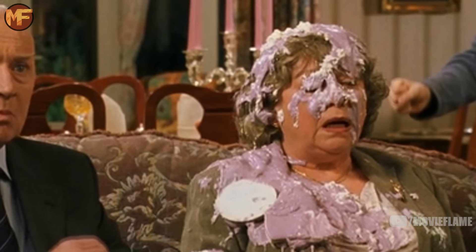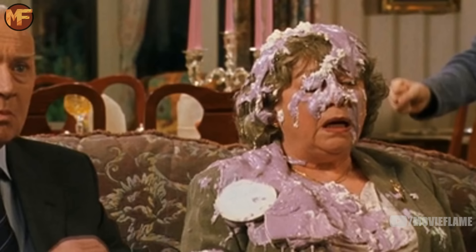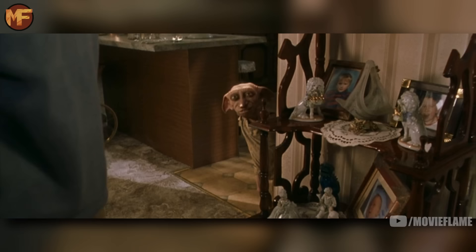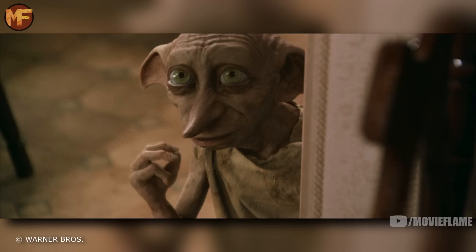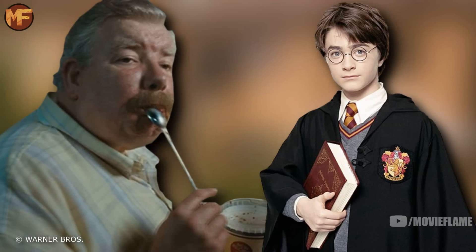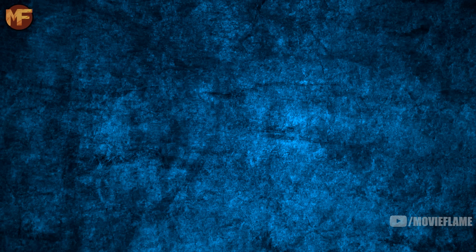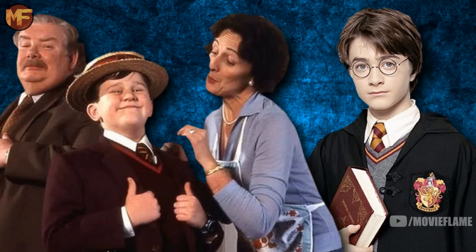In the book, the Masons leave because an owl swooped in and dropped a letter on Mrs. Mason's head — she was mortally afraid of birds. In the film the scene ended after the dessert fiasco, but in the book Vernon made Harry read the letter out loud. It was from the Ministry of Magic, saying they detected magic being used, which was against the law for underage wizards outside school. They threatened expulsion from Hogwarts. The magic was of course Dobby's, but they assumed it was Harry — and this is how the Dursleys learned that Harry was powerless, magic-wise, in their home.